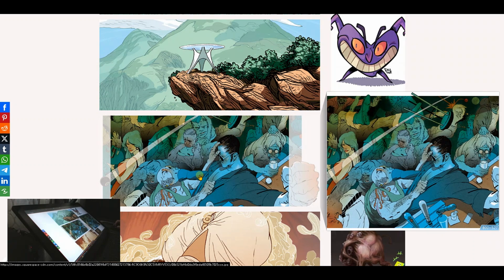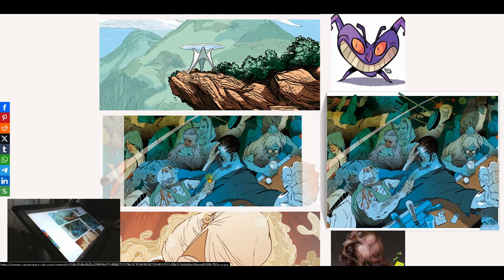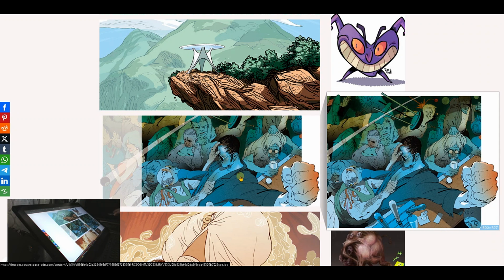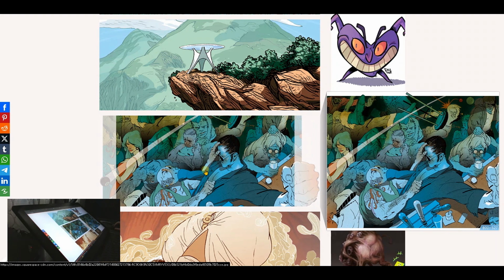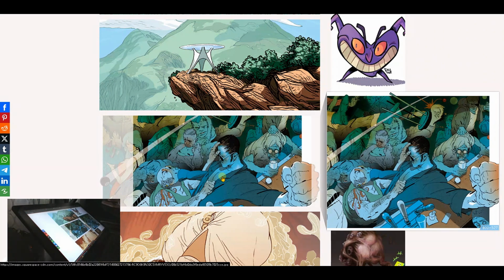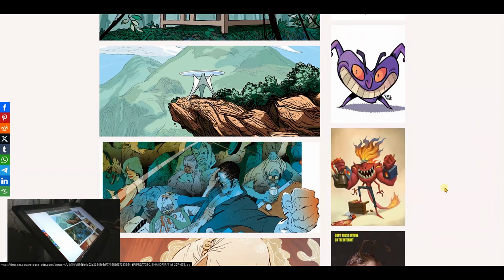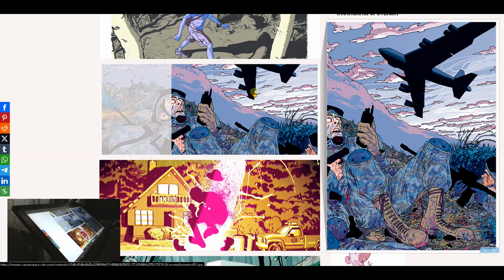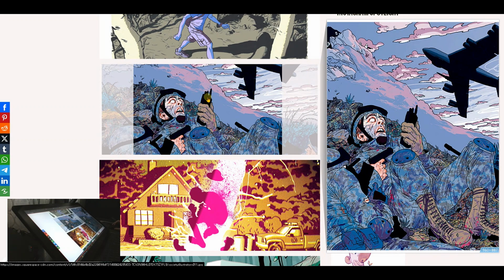You do see a lot more greens, and the only warm thing here is the woman in the red orange dress, and maybe the bar table a bit, and obviously the fingertips or knuckles of the guy, right? So most of the image is on the cooler temperature, and then the warmer stuff is the accent colors.